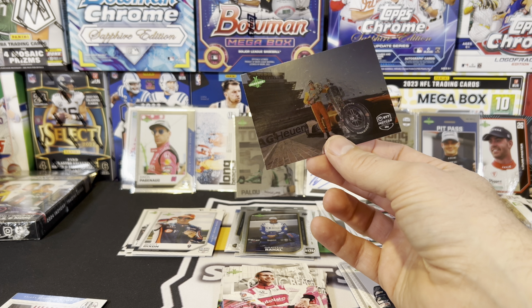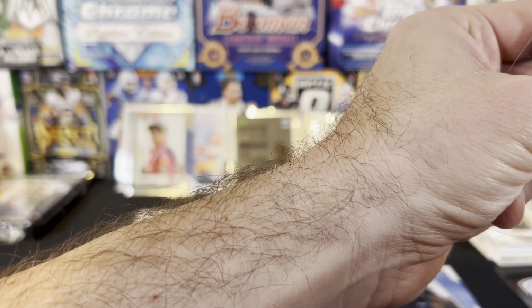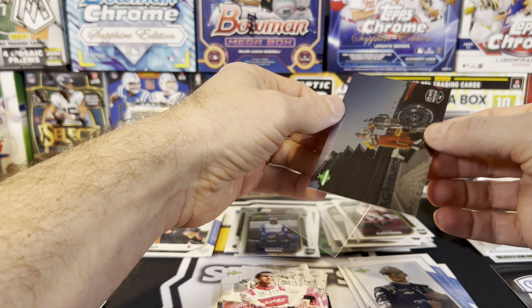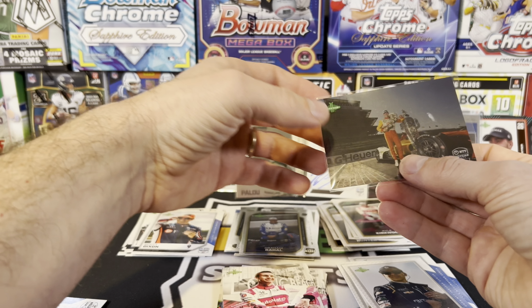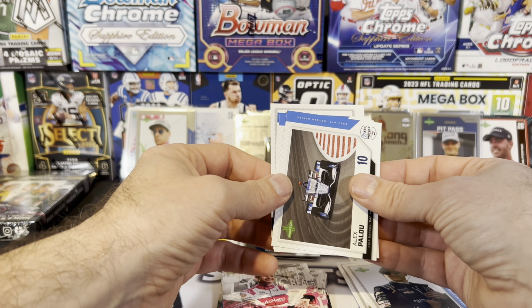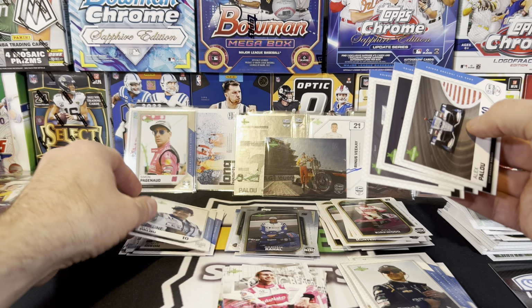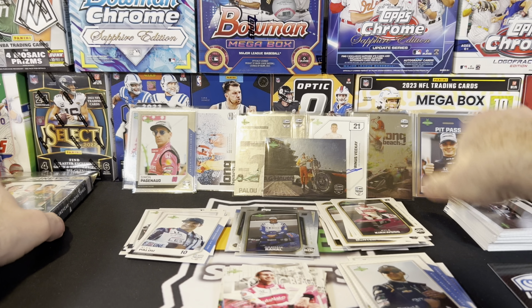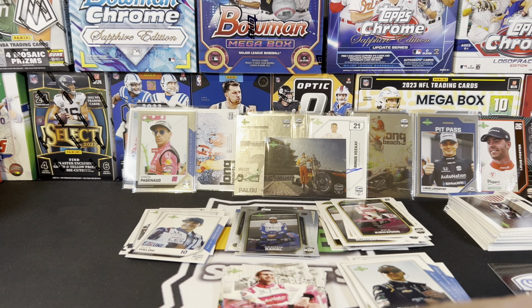That I like. I'm telling you, that is a cool insert set to put together. These are iconic images, and I love the way they did them. It's just so freaking cool with the foil, and it's all about the photography. It reminds me of Stadium Club in a way, another Alex Pillow. In Stadium Club, a nice iconic card like that would have a lot of collectability.